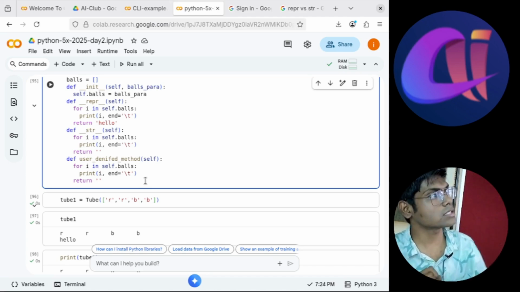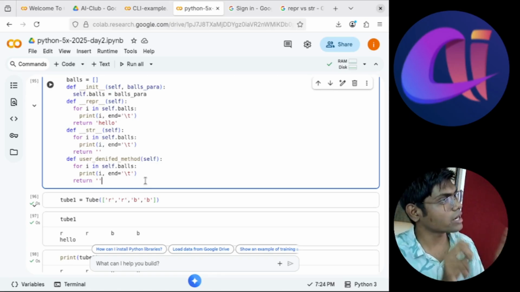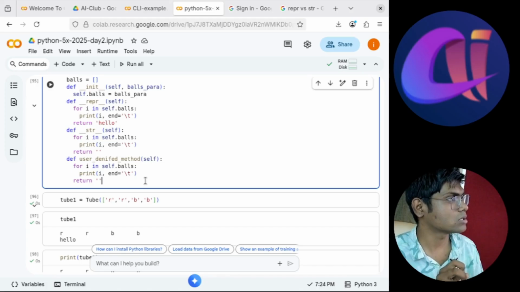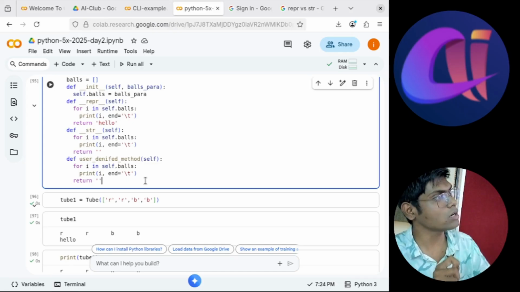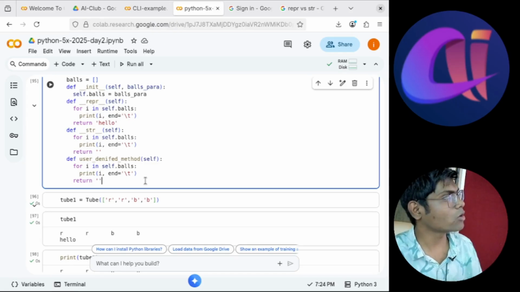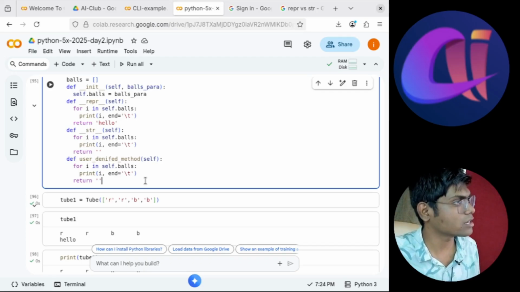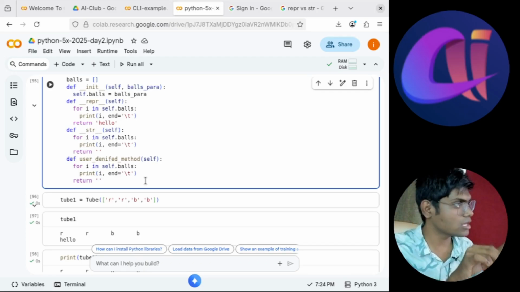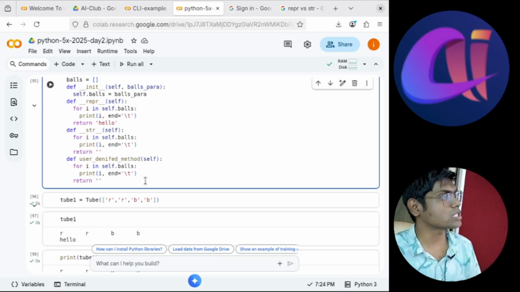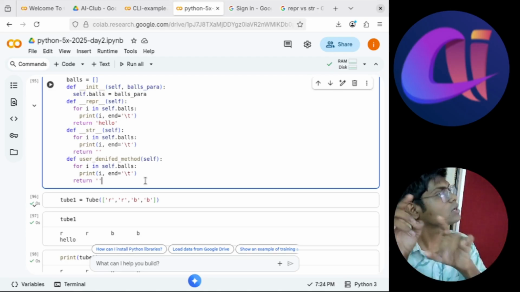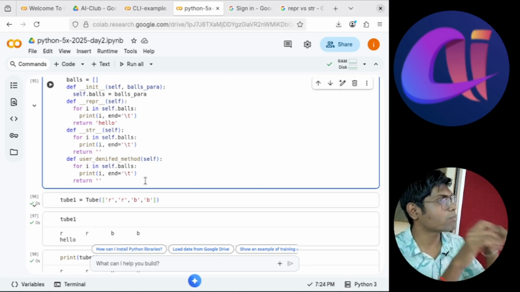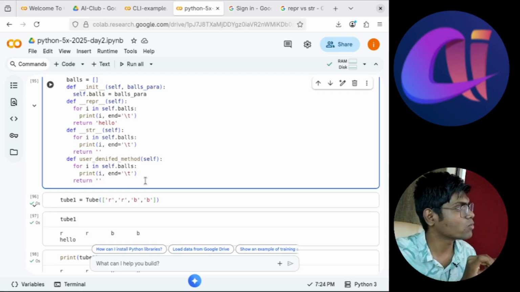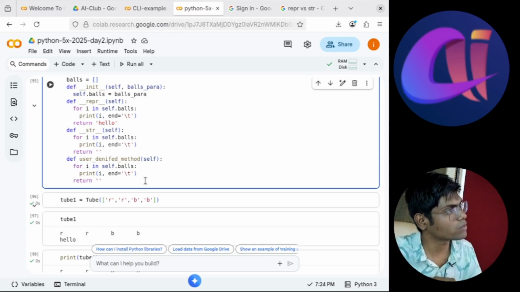Now it is like a rule that a tube should always have 4 balls. If you are developing any tube, it should always have 4 balls. It should always have one move function. It should always have one overflow function. Now you don't have to check this condition again and again. If you are just putting it as a list, and I am just putting a ball 5 times, then what will happen? You have to apply the if condition again and again, right? But once you make a class tube, then you don't have to do it.